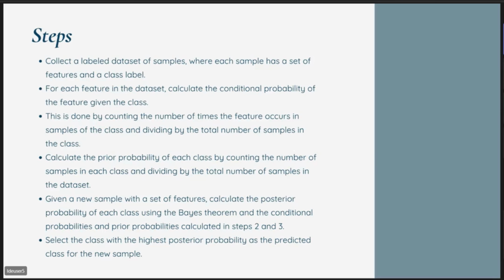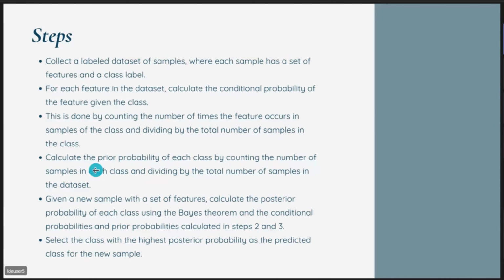So let's say I take data of 100 random coin tosses, and out of the 100 random tosses, 70 times I got heads, 30 times I got tails, right? So then if I need to calculate the conditional probability of heads and conditional probability of tails, for heads it is the total number of times heads occurred, which is 70, divided by the total number of answers, which is 100. So 70 by 100. Whereas the same thing for tails is going to be 30 by 100.